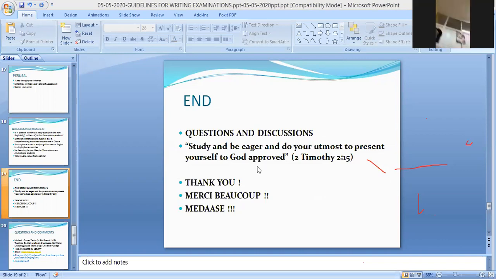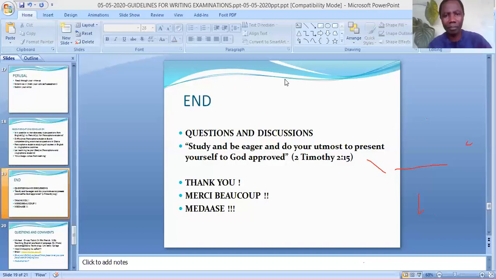Okay. I was saying that the information we just shared is important for every student. Not just for language. Definitely. Because even for you to be able to answer a question, you need to first understand it. The understanding is even part of answering a question. Once you understand it, you can really write. If you study and understand it, you can write. So it's relevant to all students.